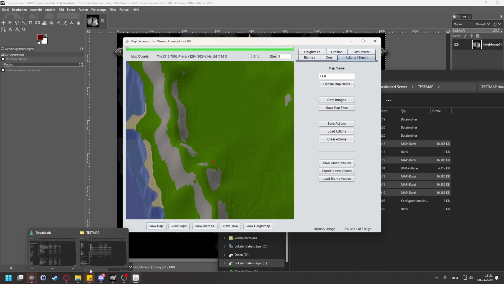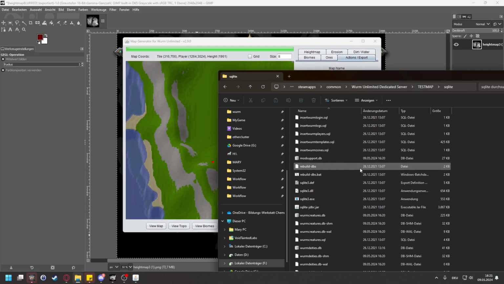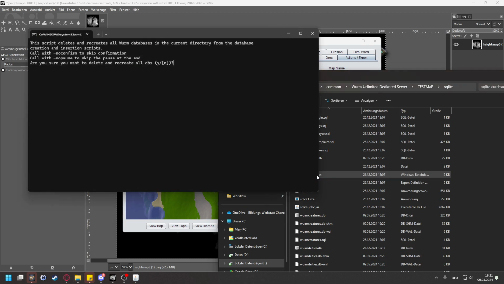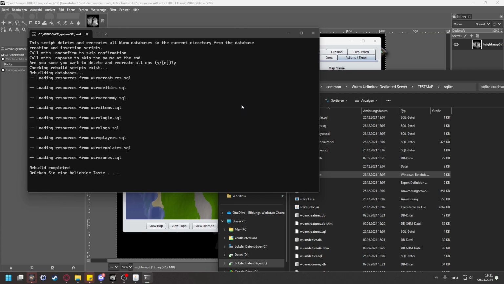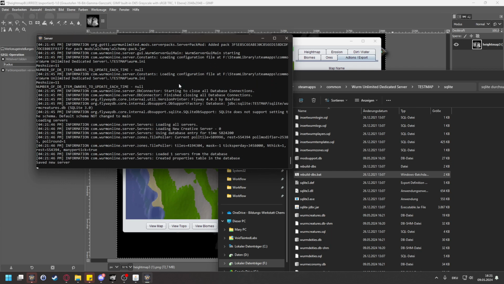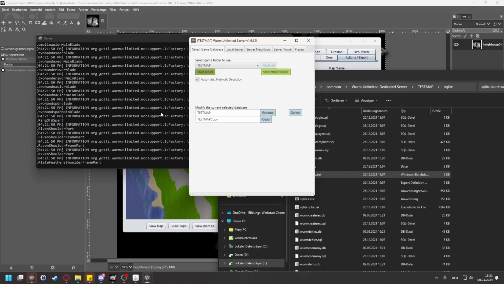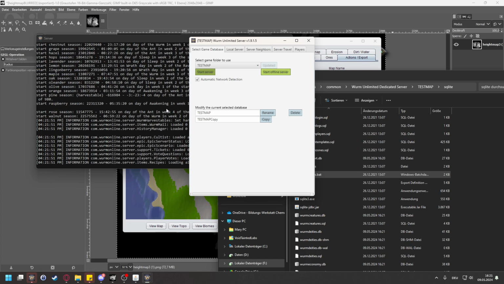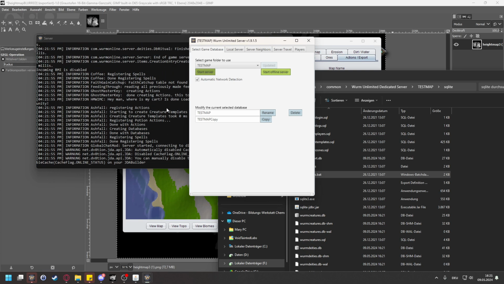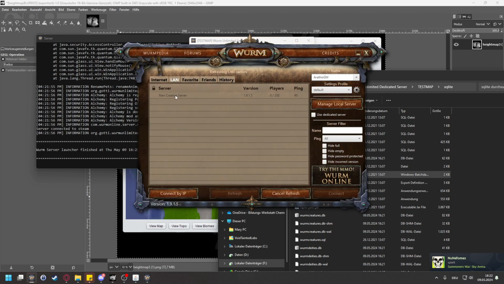The database is a little bit corrupt. One moment. So I rebuilt the database. Let's see. Aha. That's looking better. Okay.